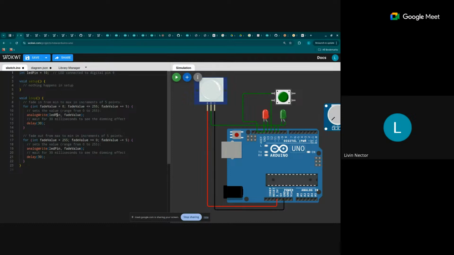What the code is basically doing is going through a loop where it changes this value by 5. There is this value from 0 to 255. So it produces a value between 0 and 255, and we are going to set that value over here, which will emulate the voltage, with a delay of every 30 milliseconds. So it is going to fade up from 0, increasing the fade value, and this fade value is actually the voltage that we are going to write there, right? The voltage that we are going to put.